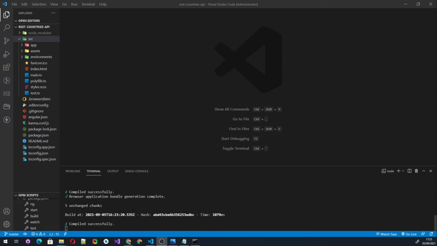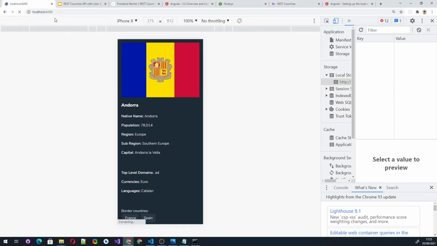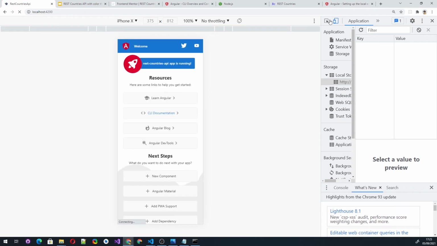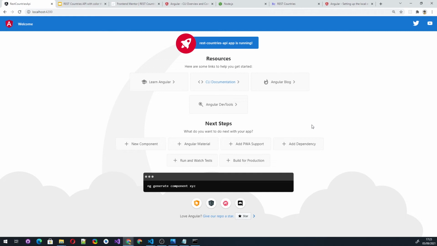Right, looks like it's compiled, so we're going to look at this in the browser. Let's have it full screen. So yeah, here we are. We're up and running, and again, it just shows that everything works, which is great.